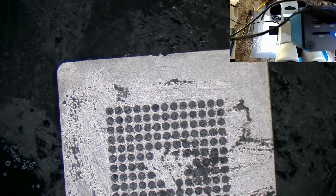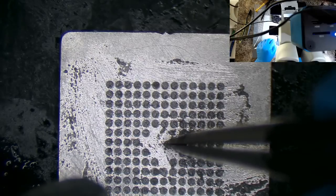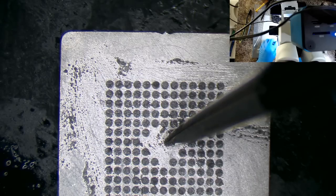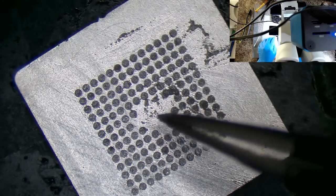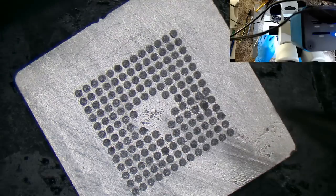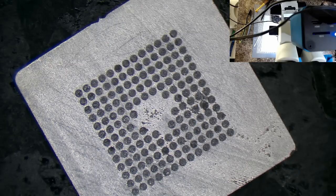I see how trouble with wet paste has a real stickiness. And you spend a bit of time cleaning up. I was a bit careless there. I should have made my selection of the paste a little more carefully. Oh well. Anyway, so like I said, we'll just have to go through a longer bake cycle for this.